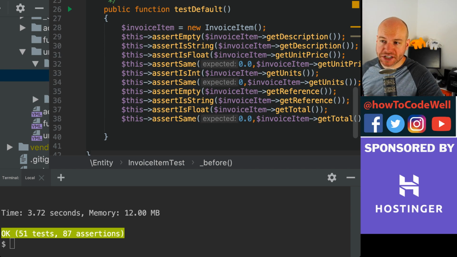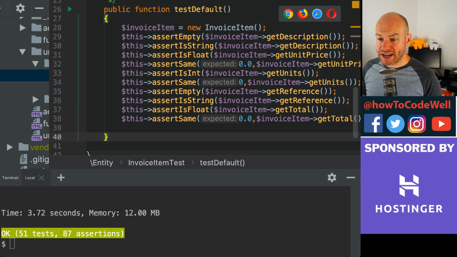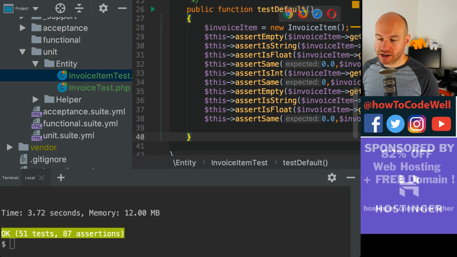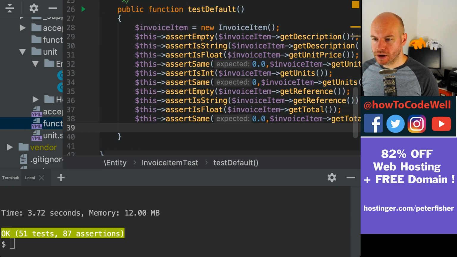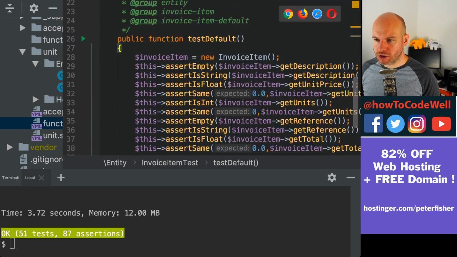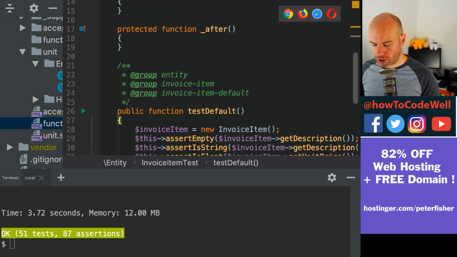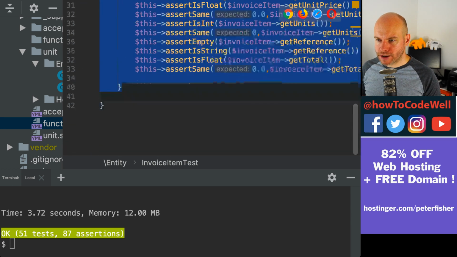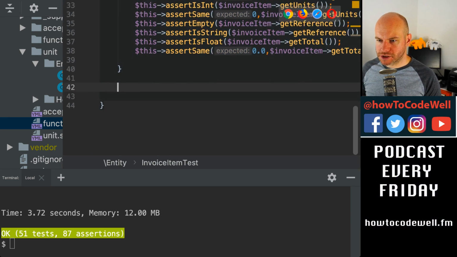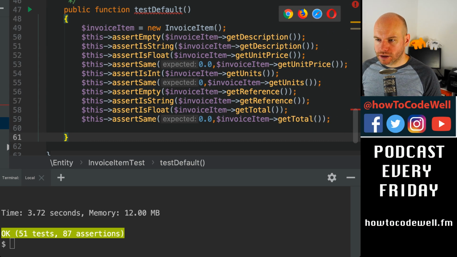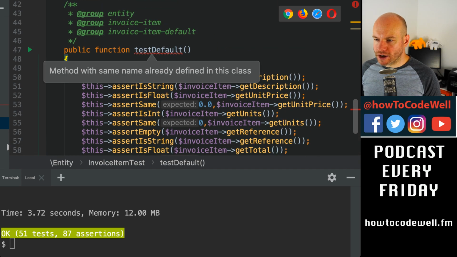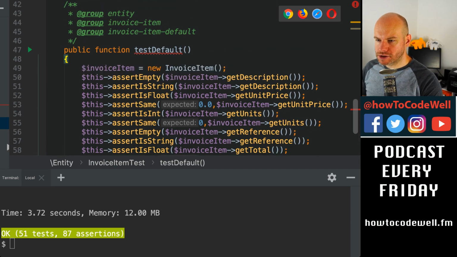Now what we can do is actually build an invoice item. So let's test the creation of these things, or test the setting of these things to make sure that they are all wired up. First of all, I'm just going to copy that whole method. I'm going to bung it down here. Let's just make a little bit of room. Come on, PHPStorm, allow me to grab that. Thank you. So we're going to set the description first.